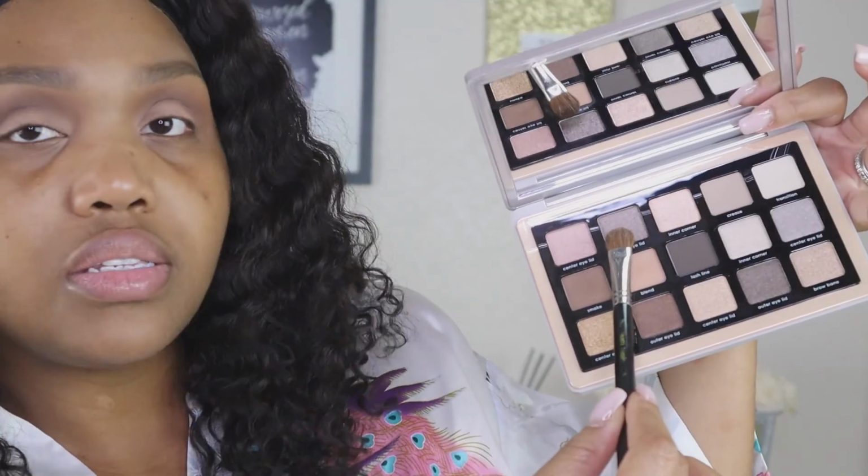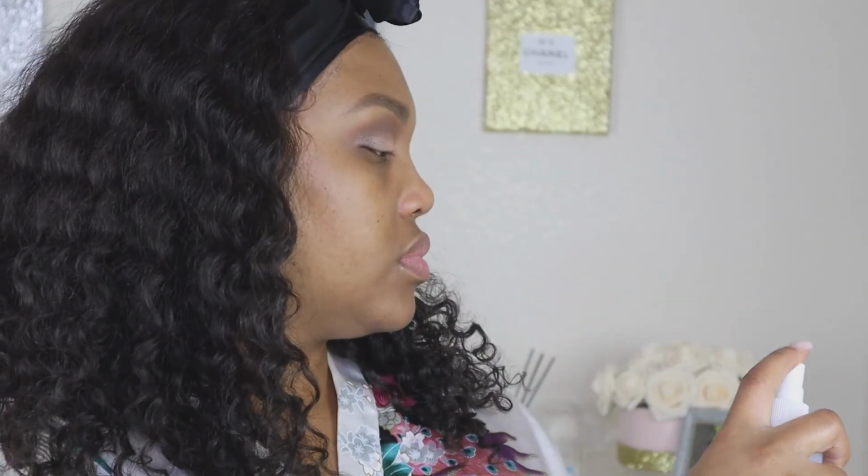Okay, so you know what? We're gonna do a halo eye today. For the outer edges of the halo, I am gonna go into this outer eyelid shade right here. I'm wondering if I should apply this wet. I don't know. I'll see how it does dry first and then make my determinations after that. Oh, okay, yeah. We're gonna apply that wet. So I'm gonna wet my brush with the Mario Badescu facial spray with aloe, chamomile, and lavender. And spray. Back to that shade, putting that on the outer edges.